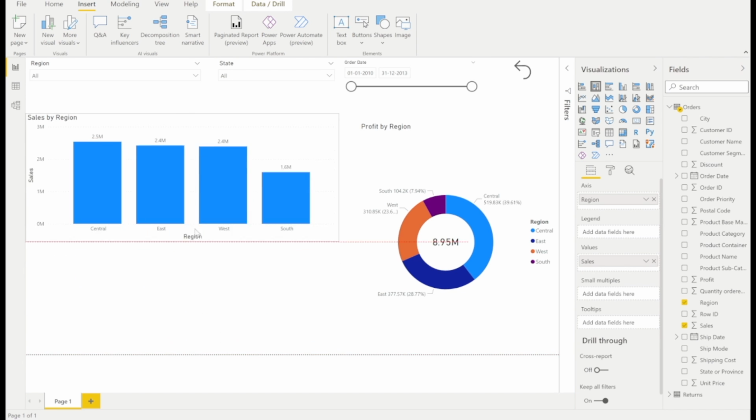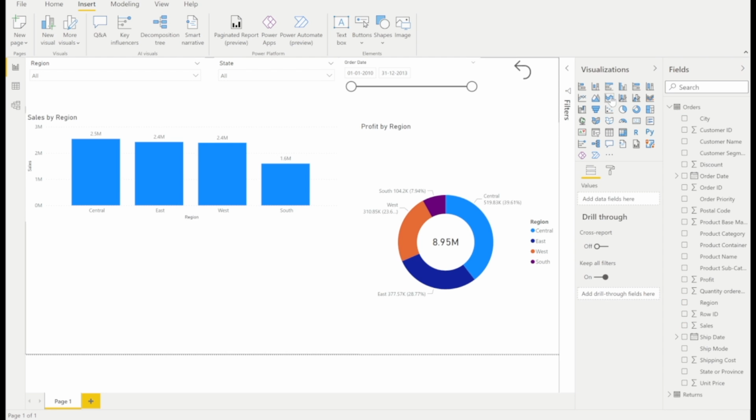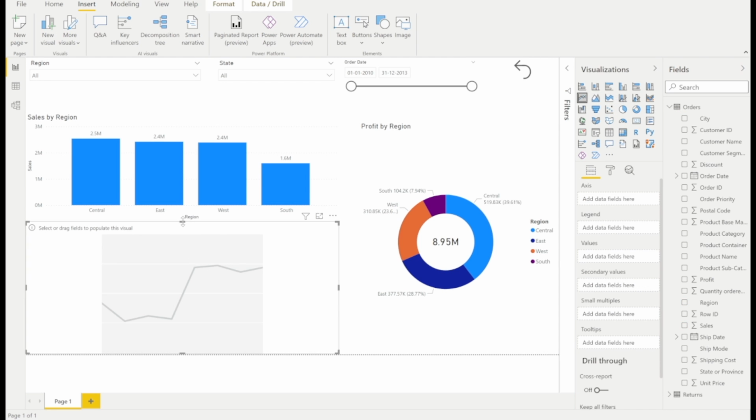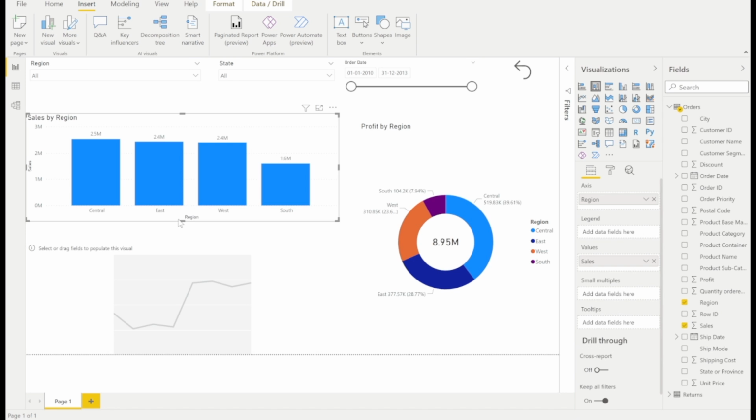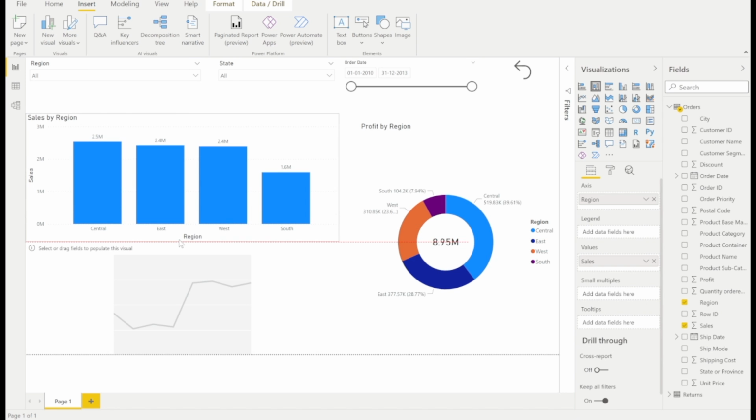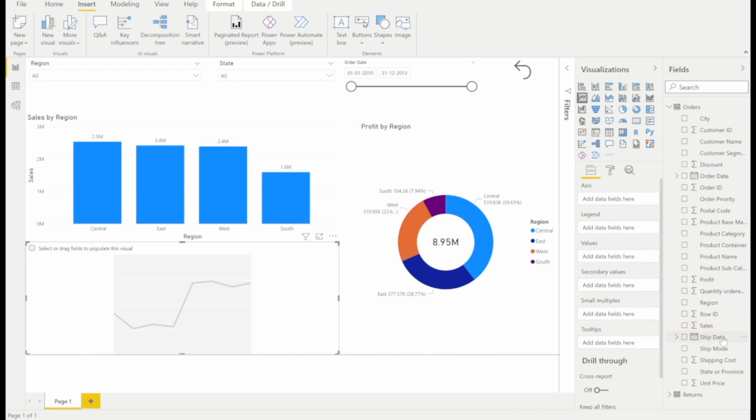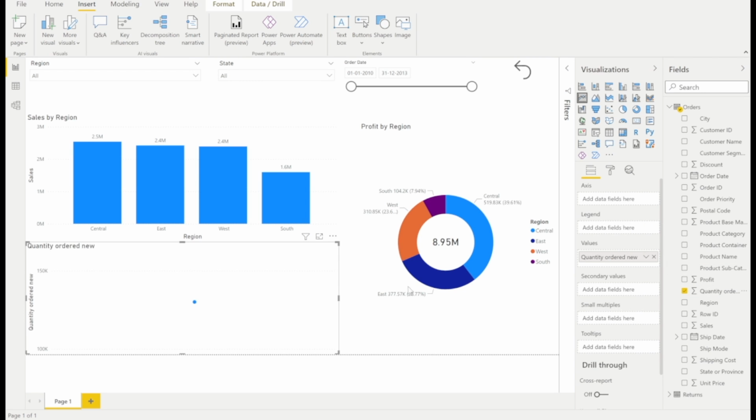So let's say I create another line chart just to show you. Here I'm doing interactions. Let's say I'll have order quantities as values, and here I'll have order date.